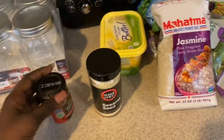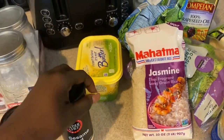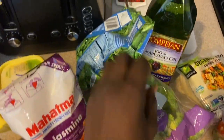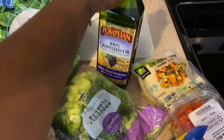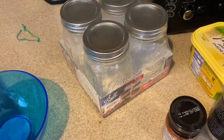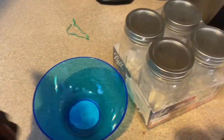So we're just gonna keep it going. I just came back from Walmart and this is what I got: some red curry paste, sesame seeds, I Can't Believe It's Not Butter, jasmine rice, garlic, broccoli, spinach — I wanted to get fresh spinach but I had to settle — grapeseed oil, some tofu, a fajita mix, and some soy sauce.